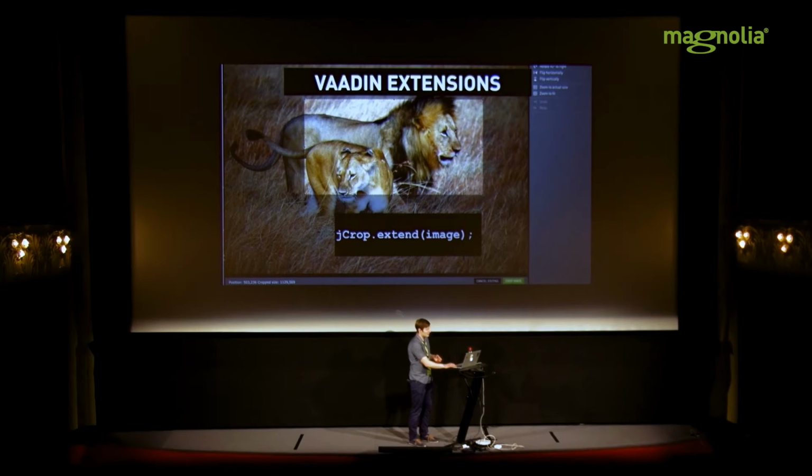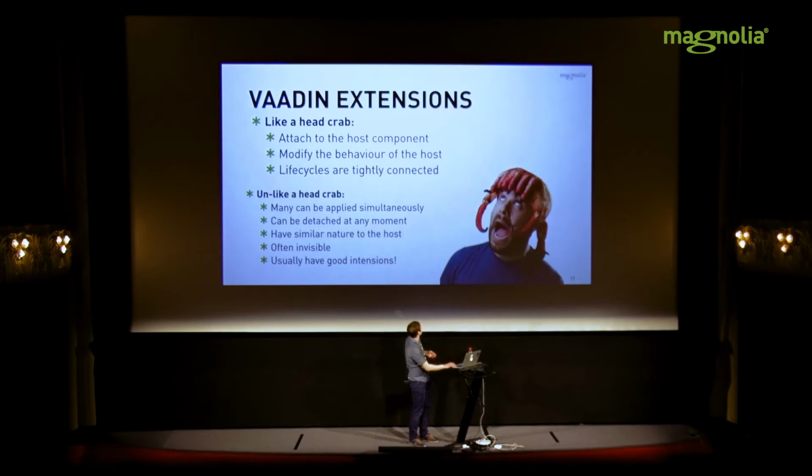Like instead of inheritance, you can use composition. And actually, yesterday it occurred to me that Vaadin extensions are somewhat like headcrabs from Half-Life, because they attach to a host component and modify the behavior of the host, and their life cycles are connected. But on the other hand, unlike a headcrab, you can attach as many as you want, and you can also remove them without any bad effect on the host. Yes, and as I said, they are very similar to components, and usually serve good intentions.